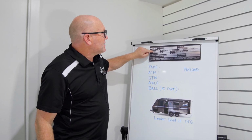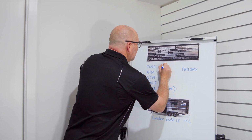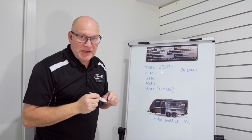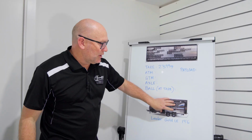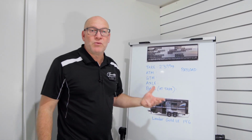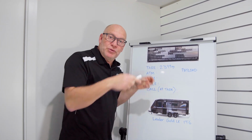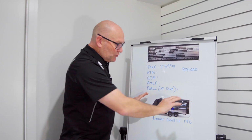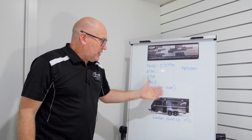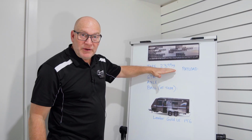So we have a tare mass in kilograms. On this caravan, the tare is 2,399 kilograms. Tare is calculated when the caravan has been built with empty gas bottles, no water, so it's technically what they term a dry weight, and all of your accessories are already fitted. They don't weigh it and then take it back in and put the accessories on. It's your caravan, how you ordered it, brought outside, weighed with no water, fluids, and nothing else but the caravan you've ordered. So that is 2,399 kilograms.